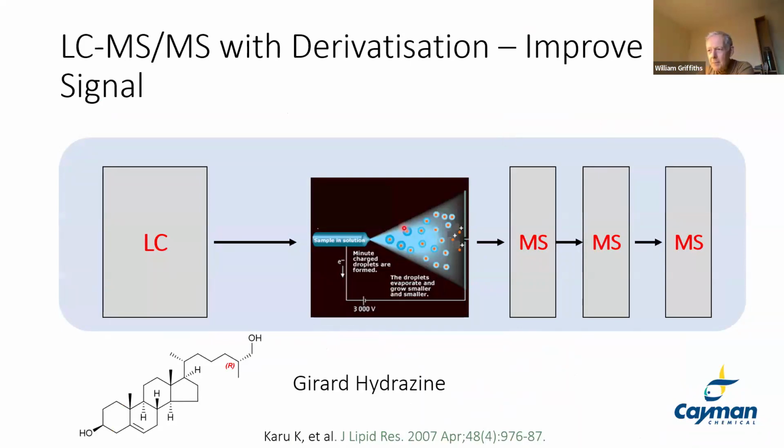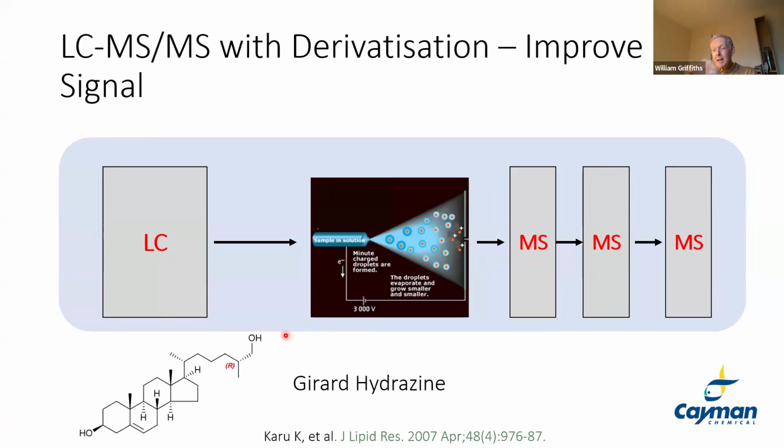So here's a typical oxysterol. This is 26-hydroxycholesterol, also called 27-hydroxycholesterol. And it's not so easy to analyze by mass spec, because in mass spec you need to ionize the molecule. And this type of molecule, it's neutral, so it's not so easy to ionize, particularly if you're using modern methods of LCMS.